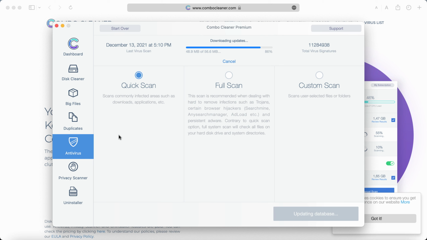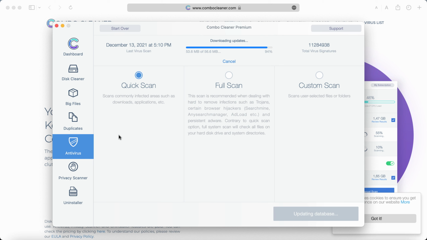Anyway, Combo Cleaner antivirus will help you to automatically detect all such threats and to remove them effectively, and also to protect your computer from being infected in the future.